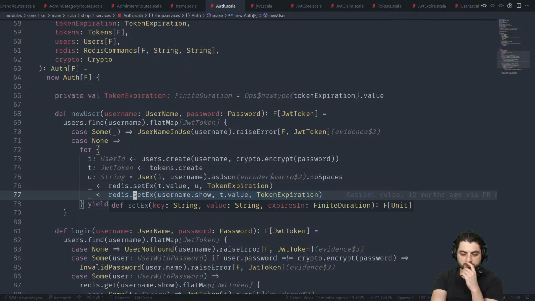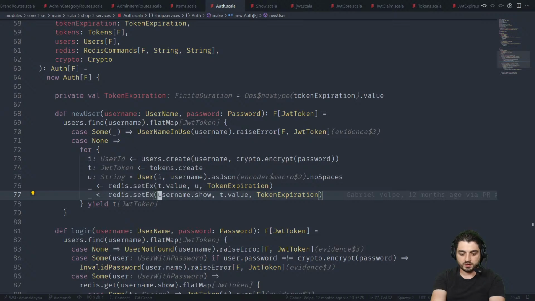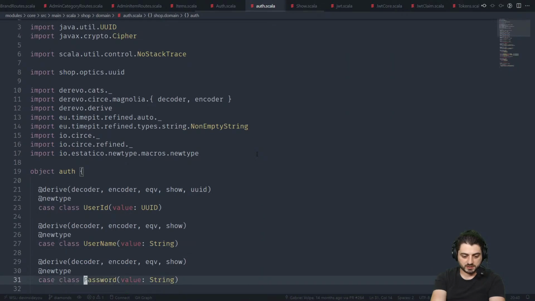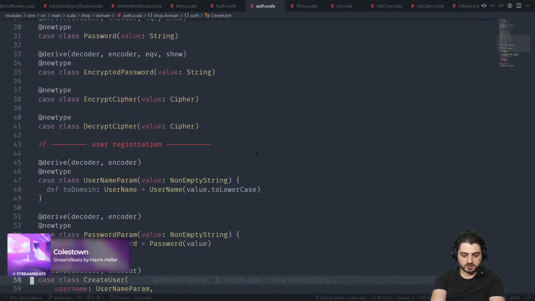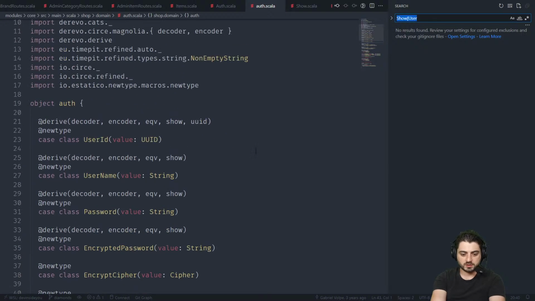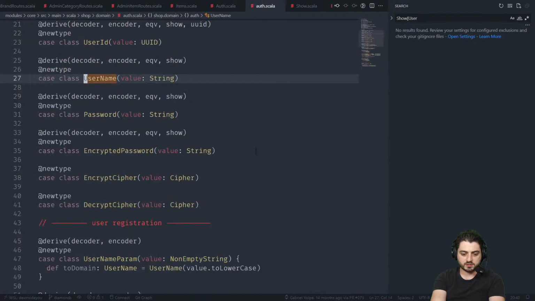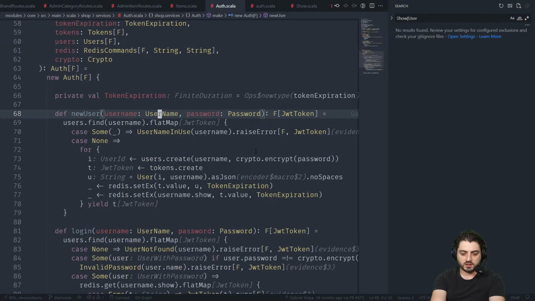Okay, so we just want to be able to look it up by two things, right? Either by the token or by username.show, which is going to be probably something like username, right? Username is what? Is username, and does it have a show? Do we have a show for a user? No, we don't. Okay, so yeah. This is where we have it from, right? Derived for us. Okay. So hold on, username was one thing anyway, right? Oh yeah, it's one thing. It's just a wrapper. Okay, fine. And then we'll produce a JWT token.